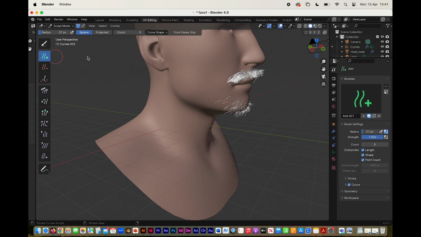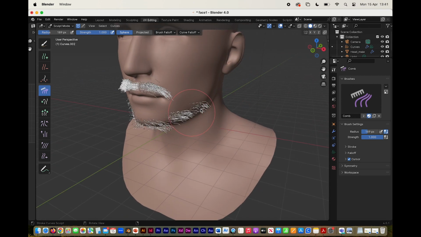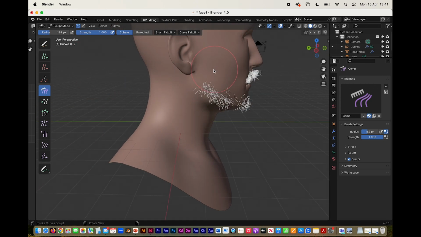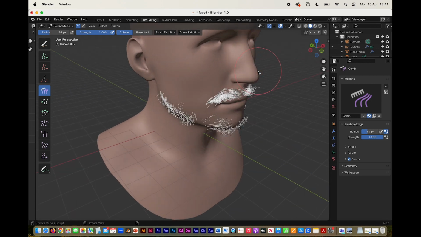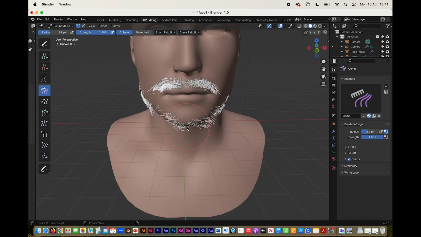Okay, I'm going to go back here and add a few more. There we go. Right, I'll do. And now if you go to the grooming brush, the smaller the brush, the less hairs it picks up. So if I use a big brush, you can see the whole thing twists the hairs or grooms the hairs in one big lump. And you notice this is sticking out a bit. So I'm going to go back here and pull this bum fluff moustache in. Yeah, that'll do for the moment, for this little exercise.